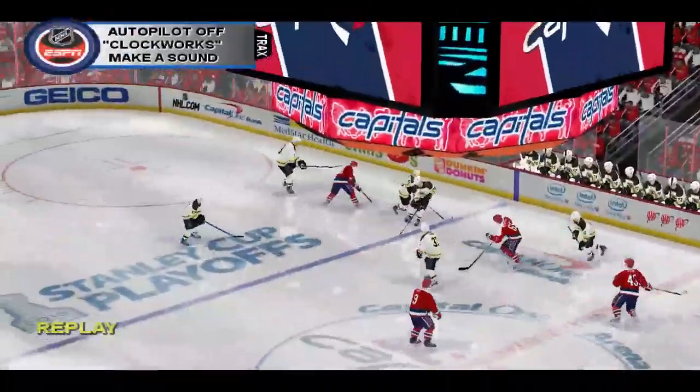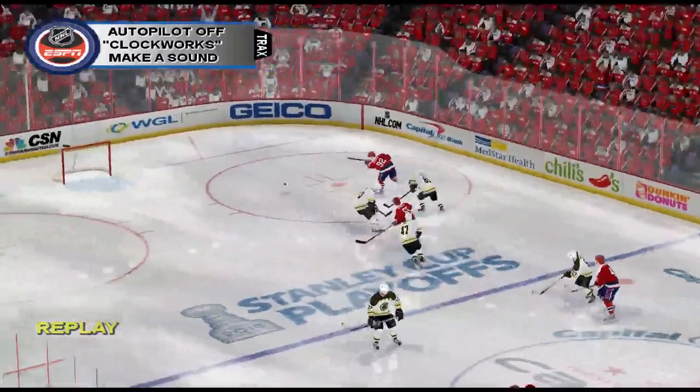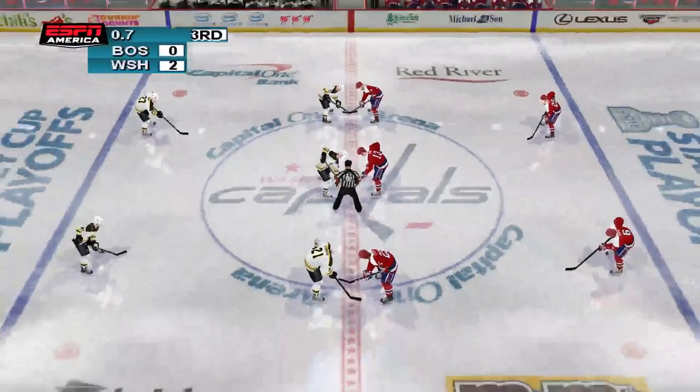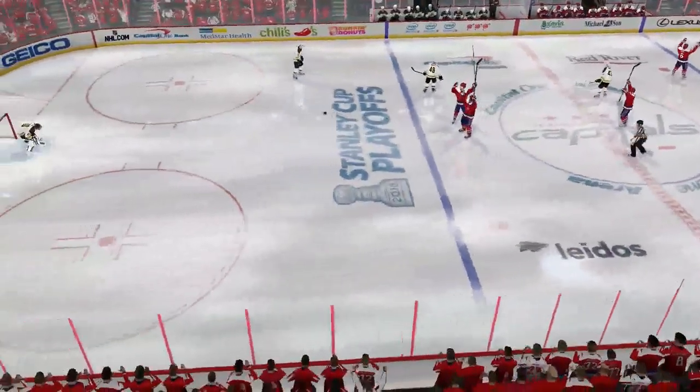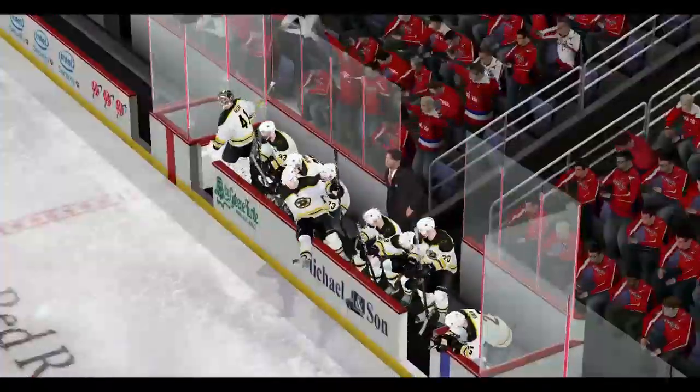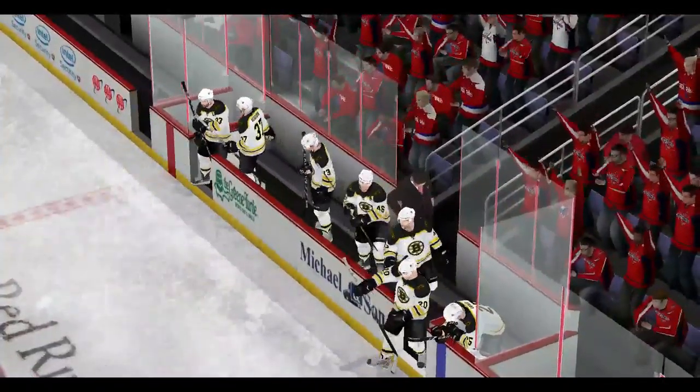Nothing risked, nothing gained, I guess. But he had to take a chance by pulling the goalie late. That empty netter sealed the deal in this one. Washington gives themselves a two-goal lead in the final minute. That pretty much guarantees the win right there, Jim. Let's call this one complete. Washington will live to fight another day.